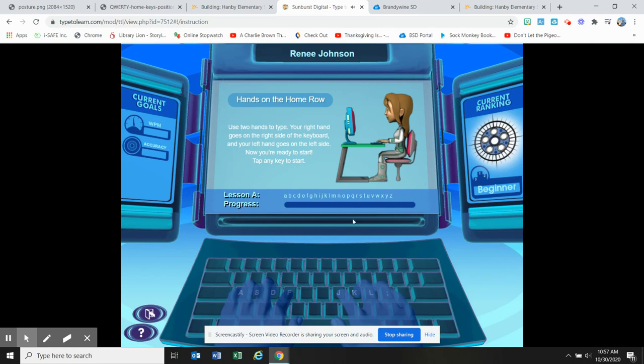All right, and then you're just going to keep practicing. So when we do Type to Learn, I usually like you guys to practice for about 20 minutes because that's a good amount of time to really get your accuracy going and your words per minute going and just to get better at typing. So this is always on your class links, so you're welcome to go into Type to Learn anytime you want to practice. And sometimes this will be our library lesson, like this week. I'm going to have you do some Type to Learn practice.